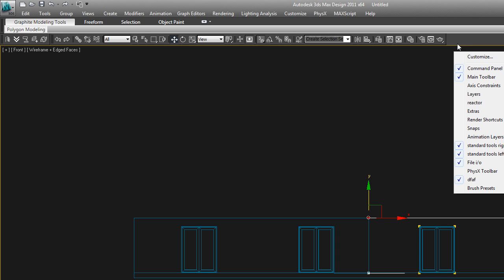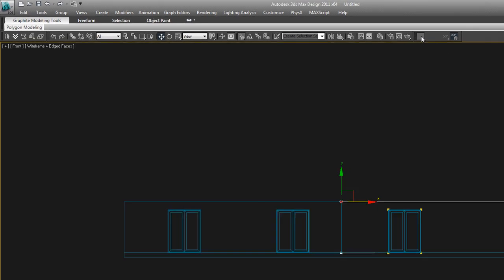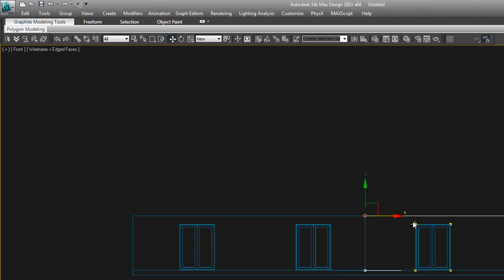So there is a different option. If you right click here, go to Axis Constraints. Oh, those buttons aren't showing up right. I don't know whether, but this is X, Y, and Z. So that will lock it into the x-axis. So even if I want to move that one and then I lock it, it's only moving along the x-axis, just like that. So if I wanted to snap here and move it to there, just like that, I can do that. This one is the Y.